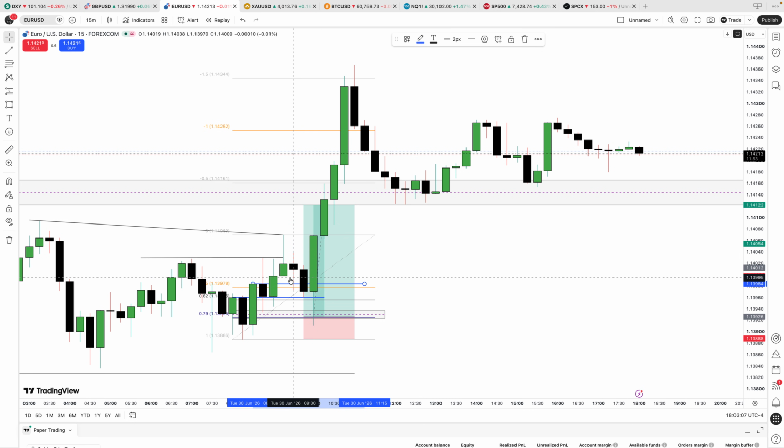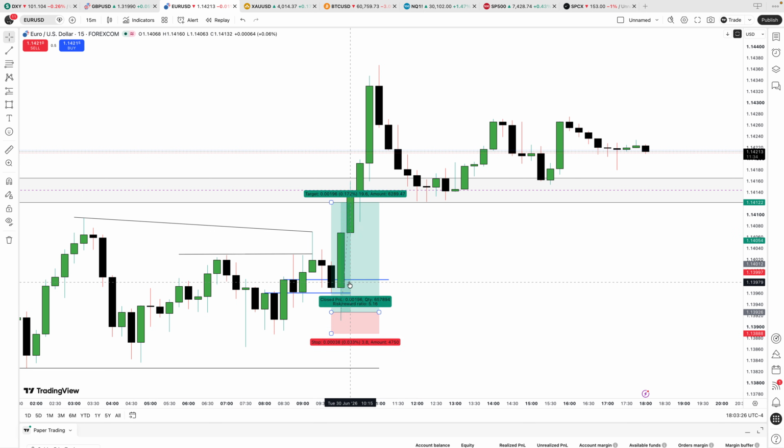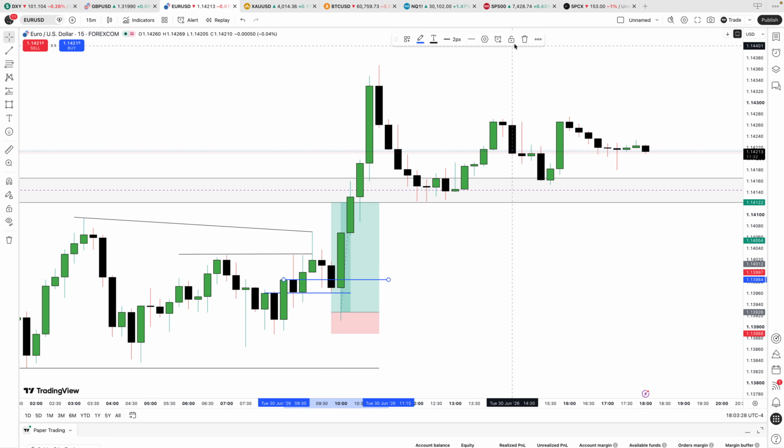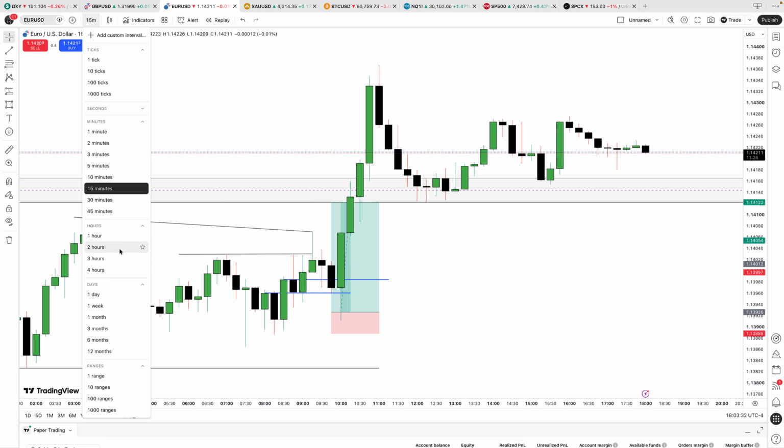Now why do I say price to give me the setup? I already have a setup, or rather, let's say this wasn't here. I just want to see price give me good discount in price before I can buy. Price to give me good discount before I can buy. Now, and take this out as well. We can see the reason why. Okay, let's leave it. Let's go to lower time frame for entry.